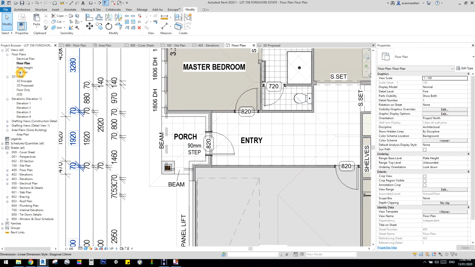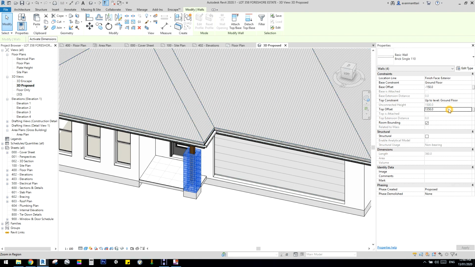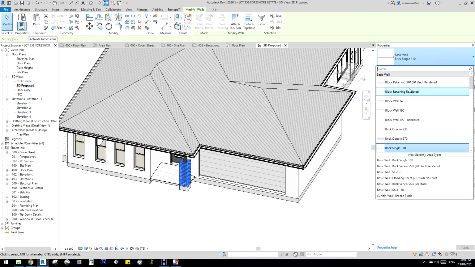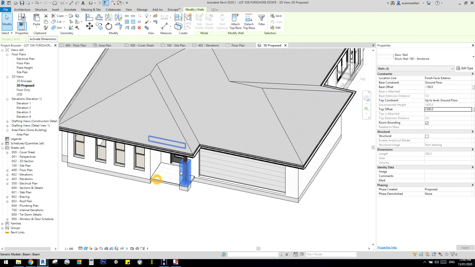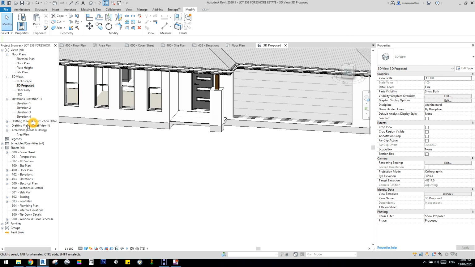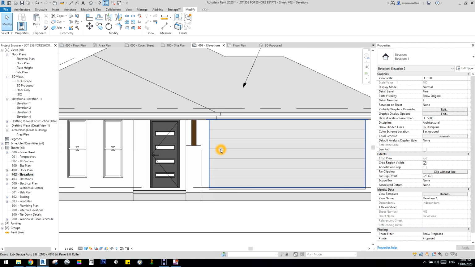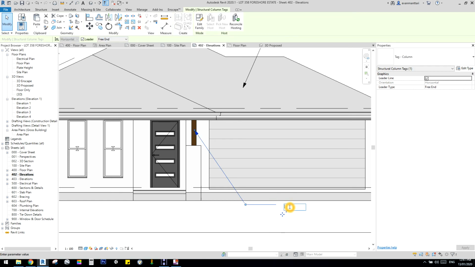That's looking pretty good. We should have that looking good. I'll bring it down, maybe make that 1300. I don't know, what did that look like there? That'll do, and it's also rendered brick too. Let's change that. Oh no, it's not one. Oh, that'll do. It's done. So let's look at the elevations again, and I should be able to press TG for tag and go... oh no, I haven't done that post. Damn it. Oh well, I'll just do that quickly now.